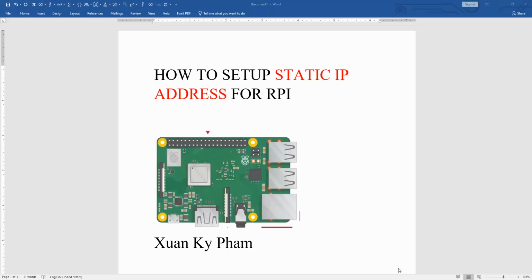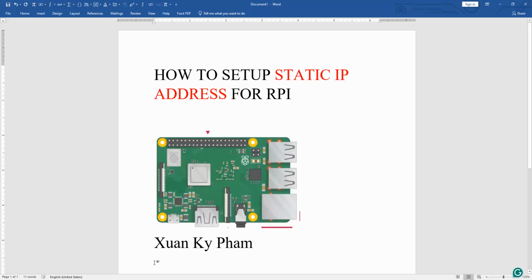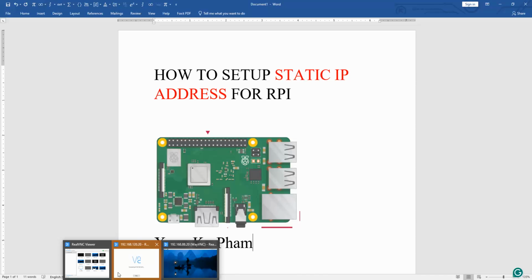Because you know, when you use Raspberry Pi in IoT operations, you need to log in to a Raspberry Pi to do many operations. So if there is a dynamic IP address, it is very hard to remember the IP to access remotely. For example, I have plenty of IP addresses to access only one Raspberry Pi. That is a big disadvantage for logging in to the Raspberry Pi. That's why today I make this video to show you the whole procedure to set up an IP address.